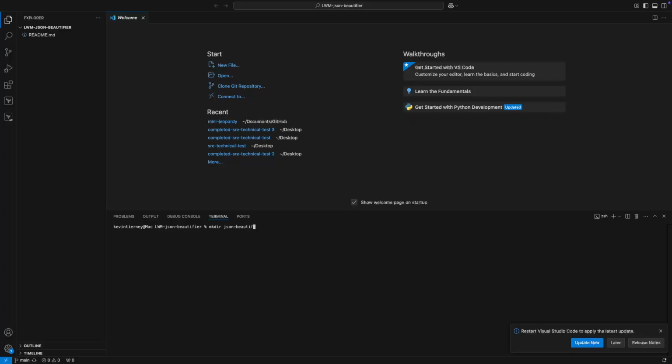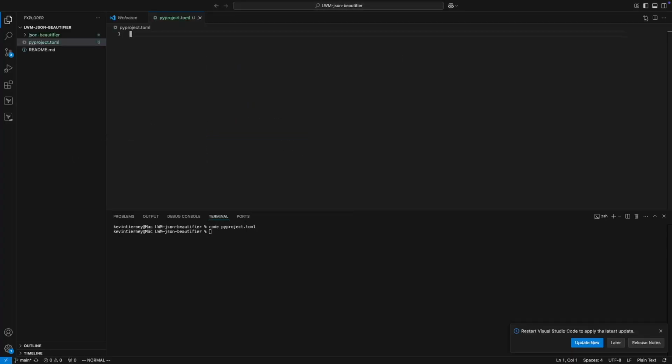So to get started here, I'm just going to be initializing all of the files for the project. I'm going to be using the UV package manager, so I'm creating a TOML file that holds all of the metadata for the project, such as the name, version, and Python version. This projects.scripts block here will be the entry point for the tool, essentially being the command that you'll run in the terminal to run your program.